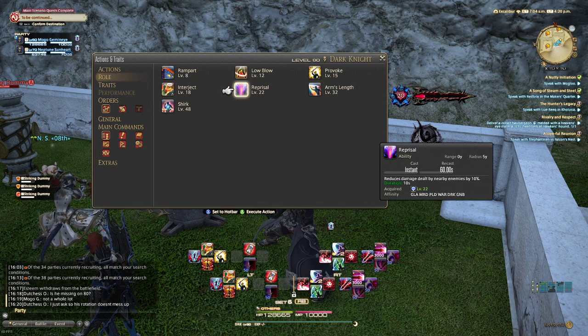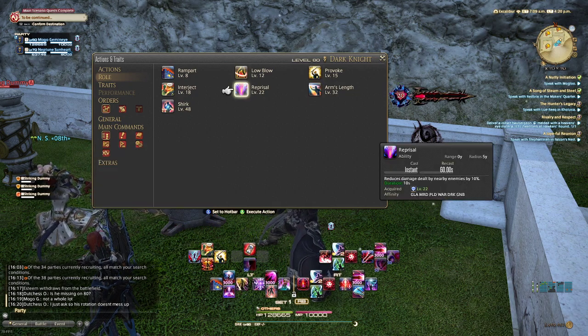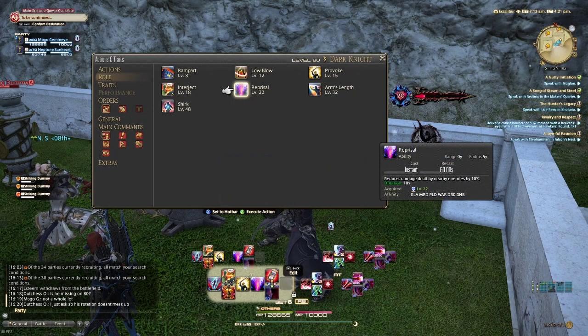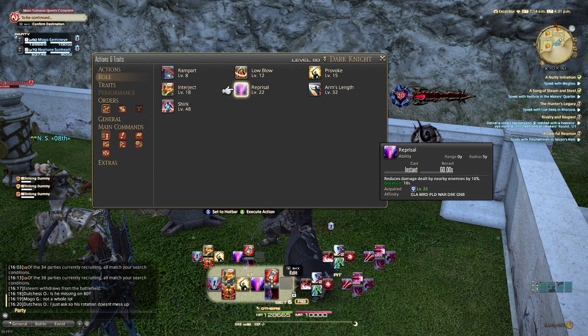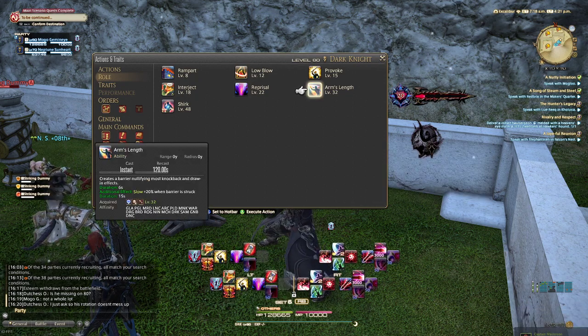However, we're running out of room really quickly, and it's probably because we have the R2 left D-pad all the same, which is fine. Whatever. So we're just going to get the other 2 important spells on here. There's Reprisal. That one, AoE, enemies do 10% less damage to you. Good for trash mobs, and when the boss is going to do an AoE. Because that's bam, 10% less damage to all your friends.